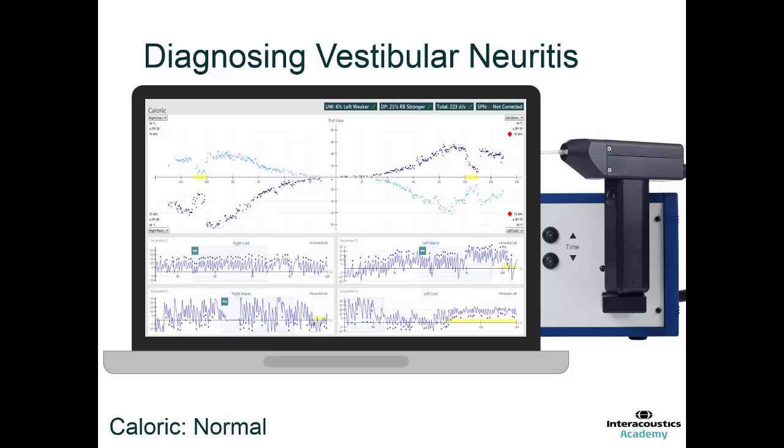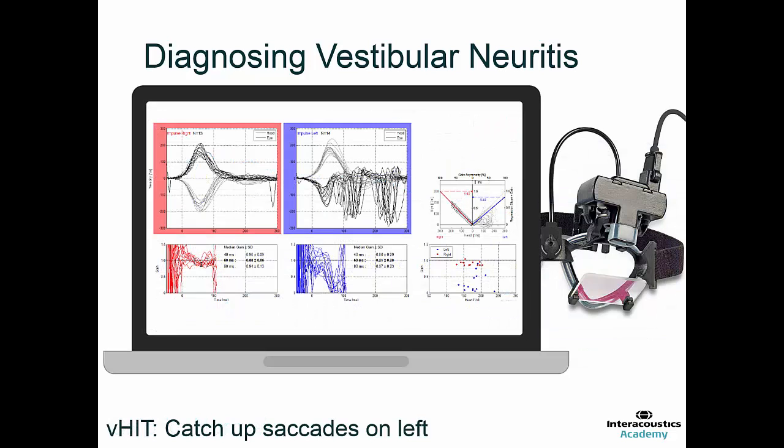However, if we then perform a test at a different frequency, such as the video head impulse test, which was done in this case, what you can see is that on the left-hand side, we are seeing the presence of catch-up saccades which are both overt and covert. The person has a left-sided vestibular pathology, but in fact their vestibular system at low frequencies is not being affected by this pathology, but at the high frequencies with the video head impulse test, then yes, we can see there is a pathological difference being recorded.